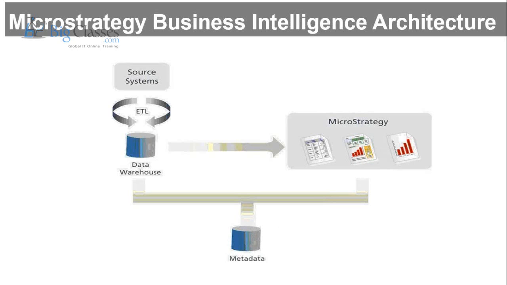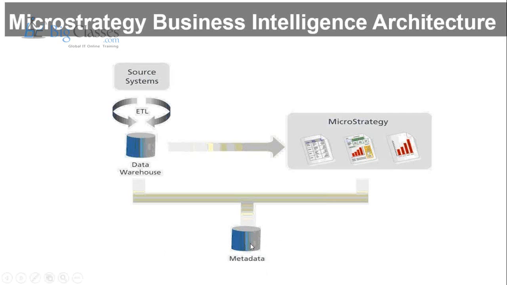A metadata is a repository which stores all the definitions about the objects that you create in MicroStrategy. So if I'm creating a new report, or creating objects called attributes, facts, metrics, these are all terminologies. Really don't worry about that. When we actually start working on MicroStrategy, these are all simple things, but these are just terminologies I want you to become familiar with. So whatever objects you create, whatever mappings you define, whatever relationships you define within MicroStrategy, just remember, all their definitions are stored in metadata.